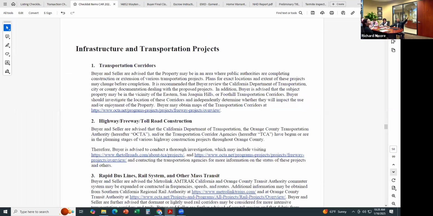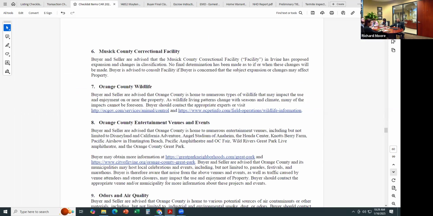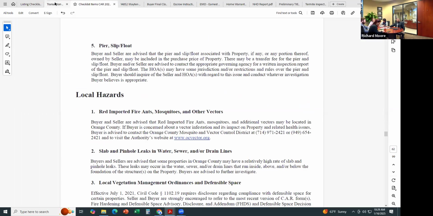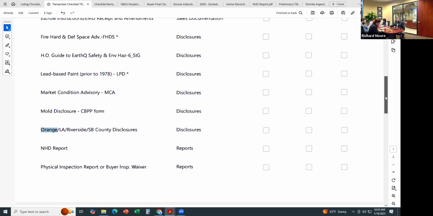It's pretty much saying, transportation corridors, there's toll roads, airports, armed forces bases training, landfills. Pretty much anything that's going on here in Orange County that could affect them, you're letting them know about. And that's prisons and all that stuff, right? Fire zone. This one, the list side should provide it.